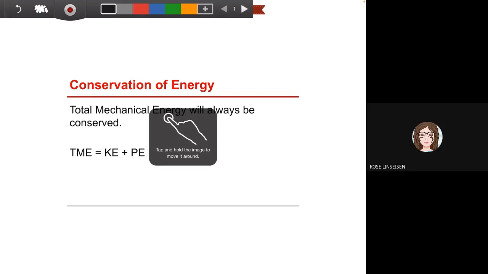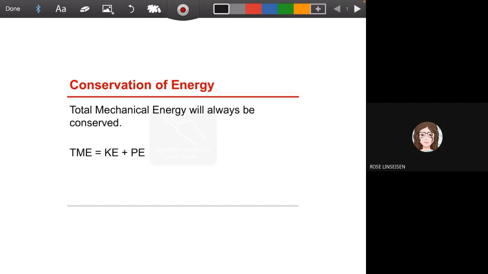So in this scenario, it's really an easy thing to do. This is total mechanical energy. That T stands for total. And it's always going to be preserved. It's either going to be kinetic or potential. Sometimes, like when it's standing still at the top of a hill, it's all potential. When it's rolling on a flat surface, it's all kinetic. And at all the points in between, it's some potential, some kinetic, based on the height and the velocity of the object.